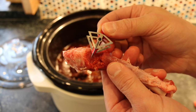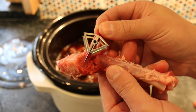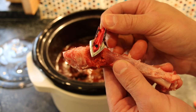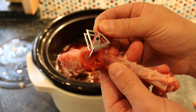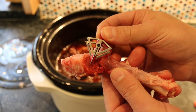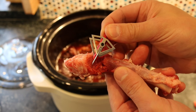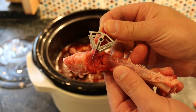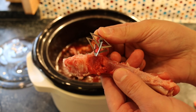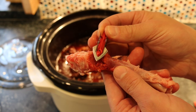I am extremely impressed with the cutting performance of this broadhead. It leaves a great wound channel and the blades are obviously tough enough to punch through pork ribs. If you can get this to tune in your bow, this would be an excellent fixed blade broadhead — you don't have to worry about it opening or not in game like with expandables. For one and a half inches of cut with that double-bladed design, I think they came up with a really good performing broadhead.